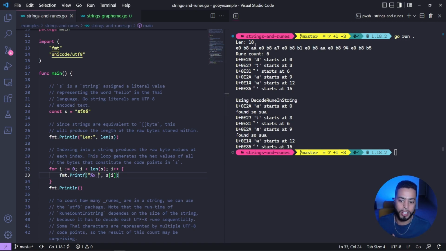So you take s at the index of i, which will be 18 times, and you see the values here, right? You have E0, which is a hexadecimal value, and then B8 and AA. And it's funny, you look here on line 23, there are only 4 characters, humanly perceived characters, I must add, but it saves that as 18 bytes.